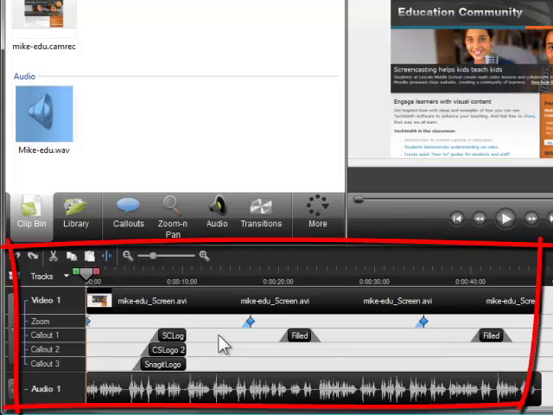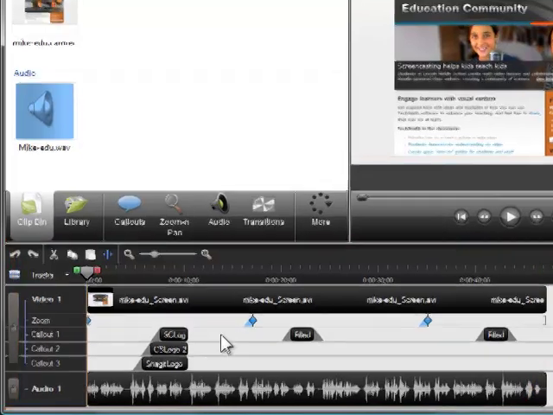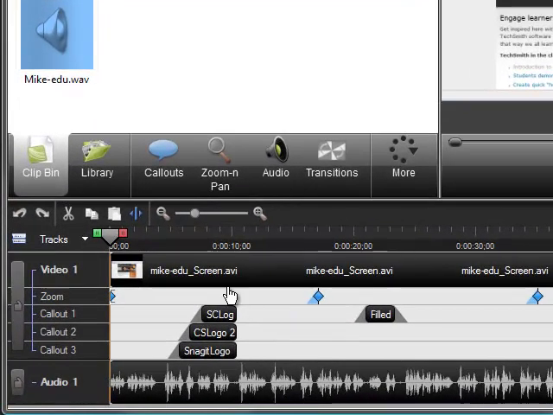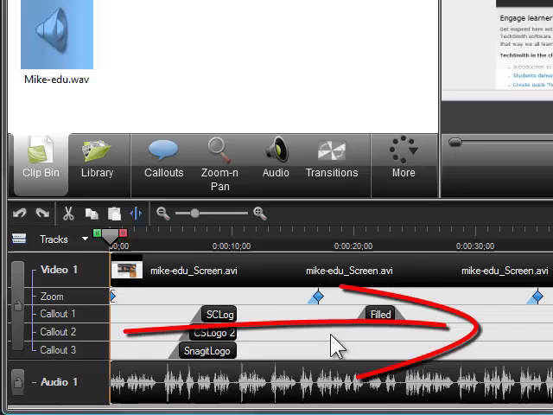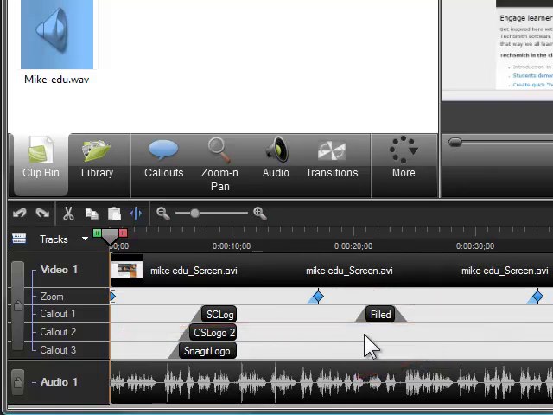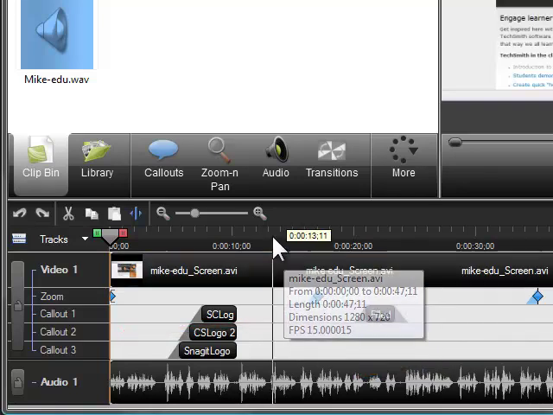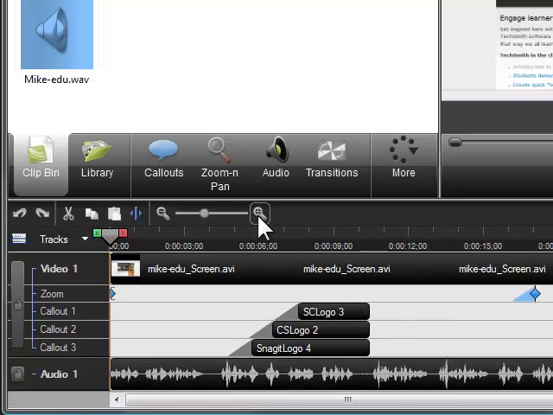This is where you assemble and edit your videos. At the top of the timeline, tick marks represent time in terms of minutes and seconds. When building a video, you work in a horizontal manner, beginning from the left and moving sequentially through time towards the right. To make precise cuts and selection, use the zoom slider to magnify the view of the timeline.